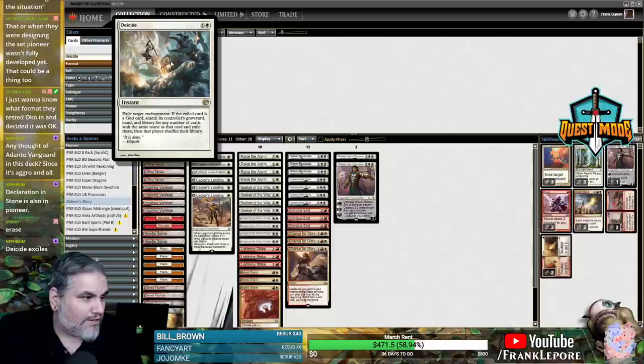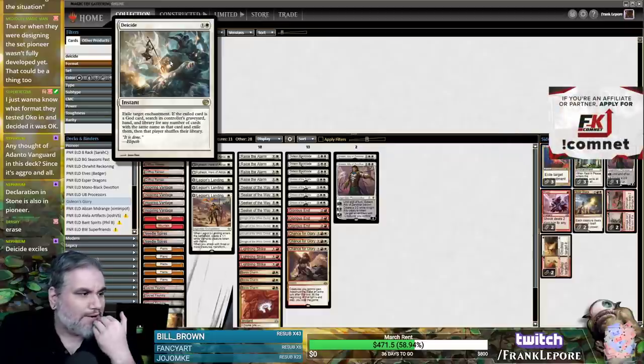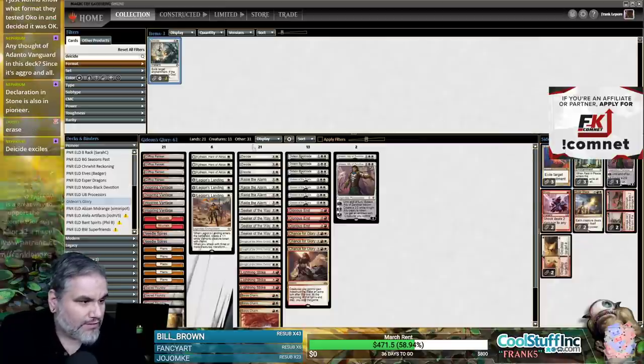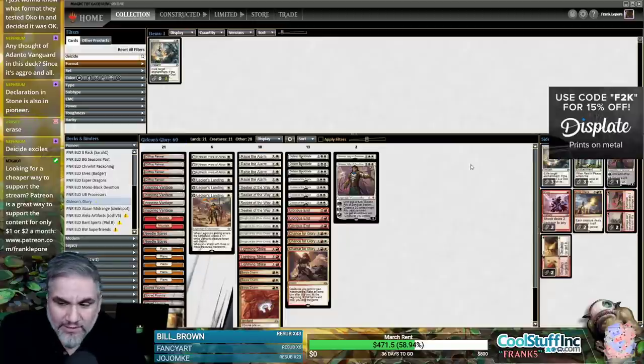Exile enchantment. If the exiled card is a God, its controller's graveyard, hand, library. Oh, that's interesting. It's just a two mana Erase, right? It's almost, actually, it's better, right? Because they're both exiling an enchantment, but this is like, oh yeah, I like that actually. Man, see, this is why I love chat, because we get the advantage of hive minding it.